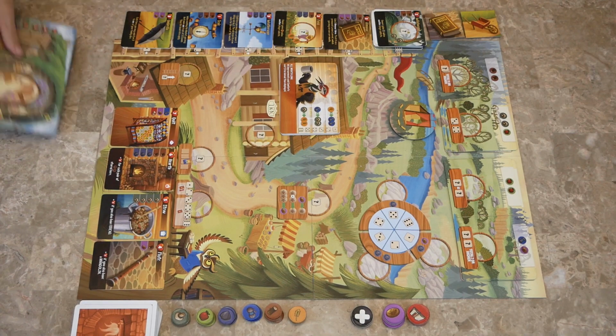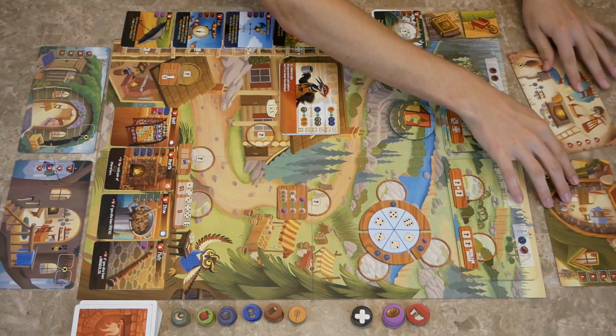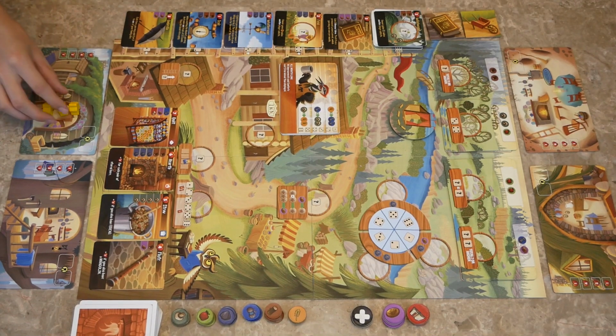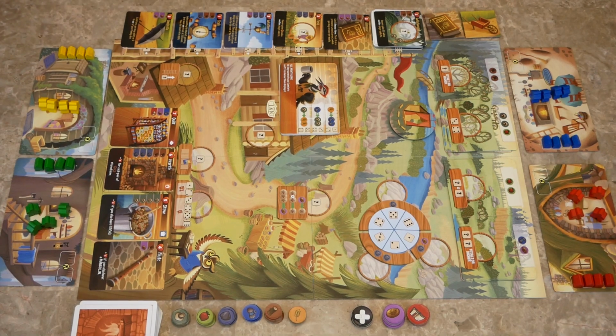Then each player picks a board. We're going to be playing a 4-player game. Next we have some wooden pieces. Place all of the meeple workers on each player's board, and then also take these little cottage pieces and then fill up these little squares on the side. And keep in mind that these pieces are prototype components and may change as the Kickstarter goes.